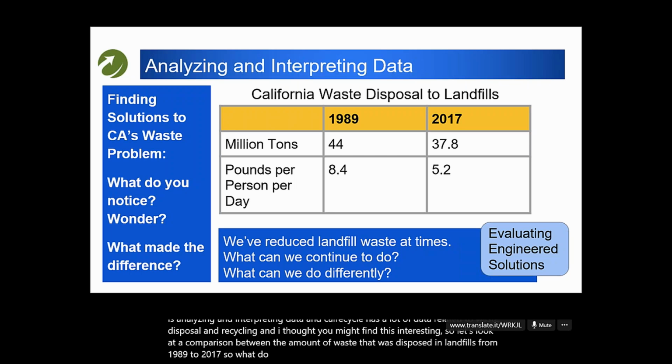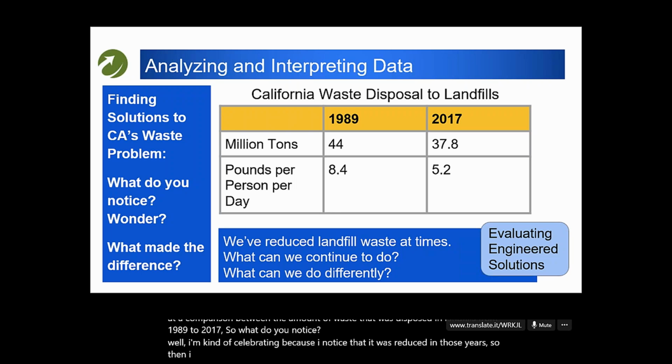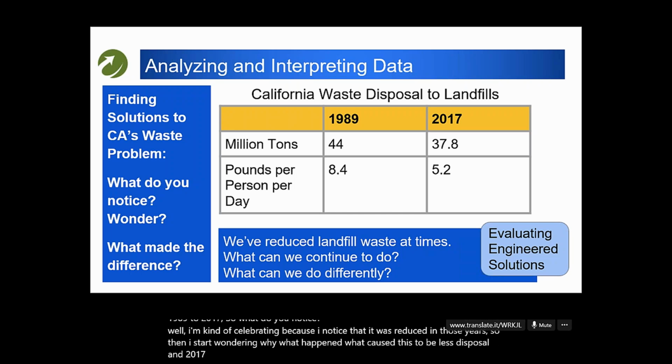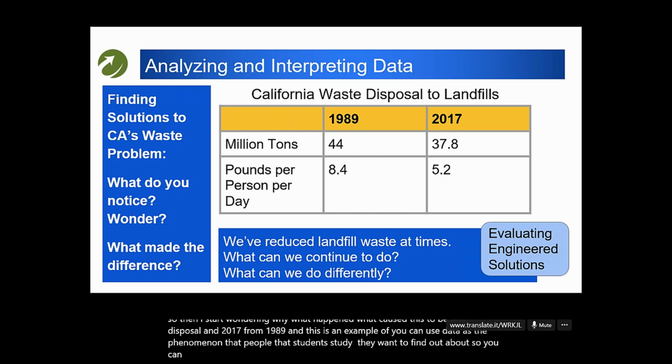Well, I'm kind of celebrating because I noticed that it was reduced in those years. So then I start wondering, why? What happened? What caused there to be less disposal in 2017 than in 1989? And this is an example of how you can use data as the phenomenon that students study and want to find out about. So you can present them with a chart such as this that presents some pretty amazing data that they will want to pursue, and that can be the question that they end up studying.